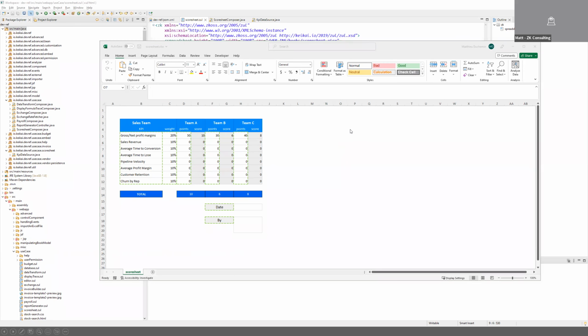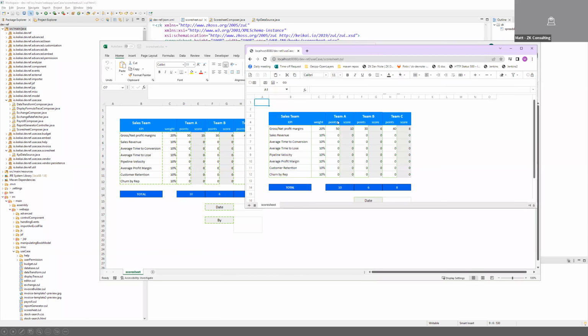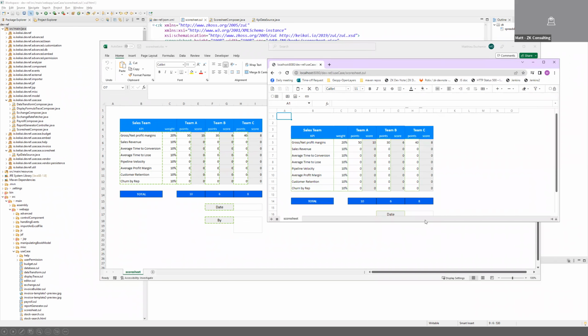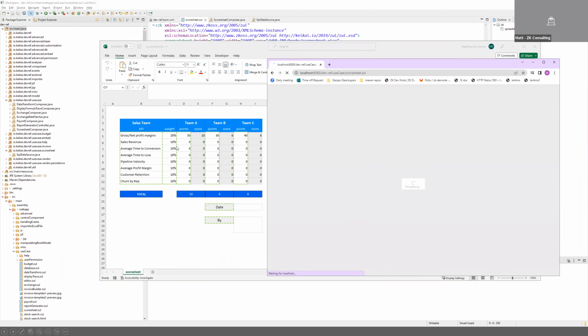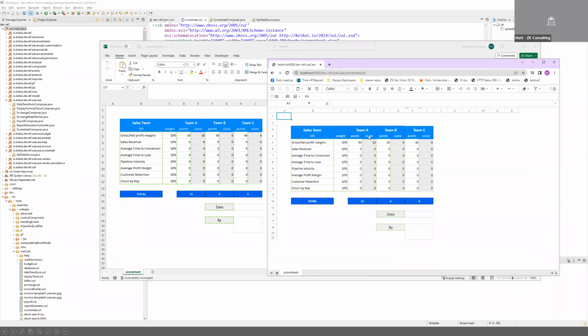When I go to my web page, it's going to look essentially like this. The goal here with Keikai is to take that document and replicate it one-to-one in a web context, keeping all of the data, keeping all of the ability to do formula calculation, and keeping all of the formatting that might have been put on the original document.